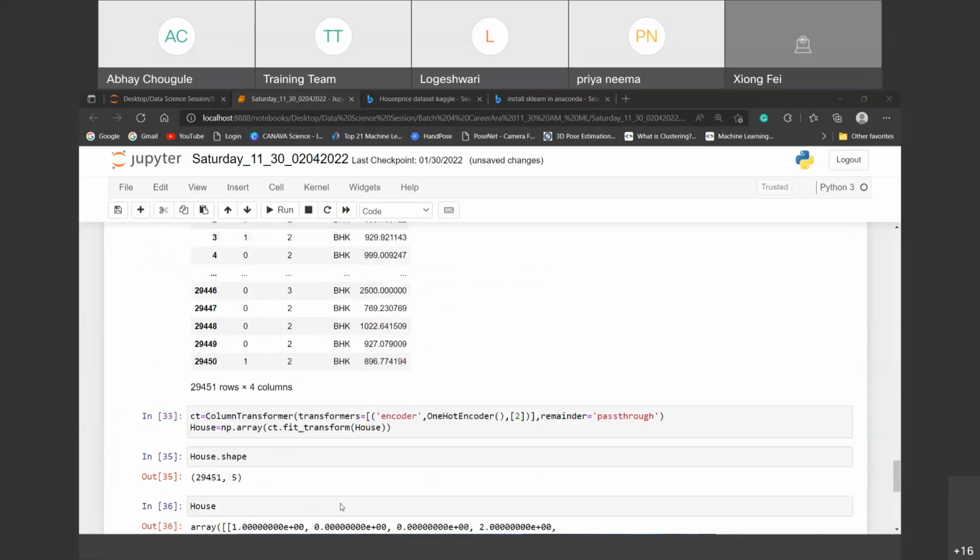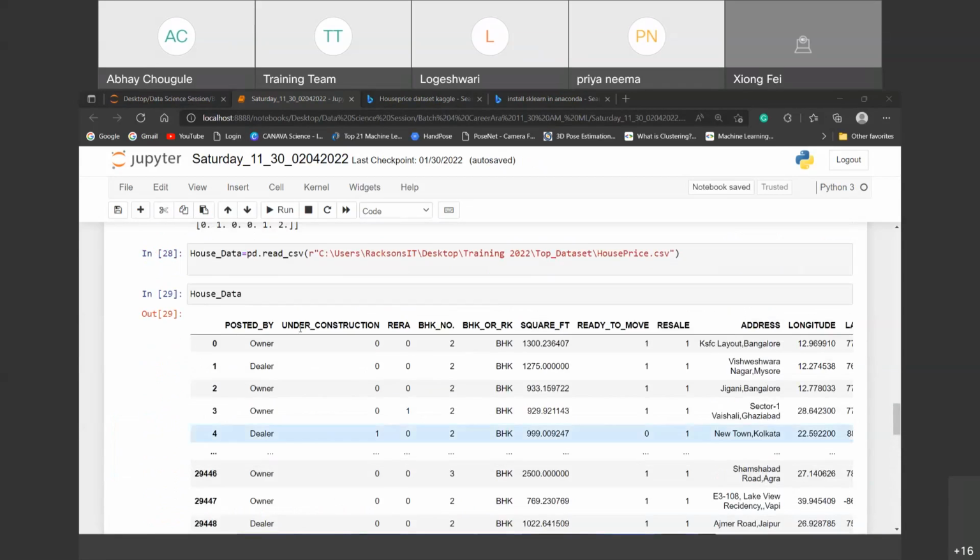Suppose check out here. See, this column is going through with the owners. One hot encoding thinks only about that row's category. Suppose this row's category belongs to owner, it passes only 1 there, and the others are 0, 0, 0.